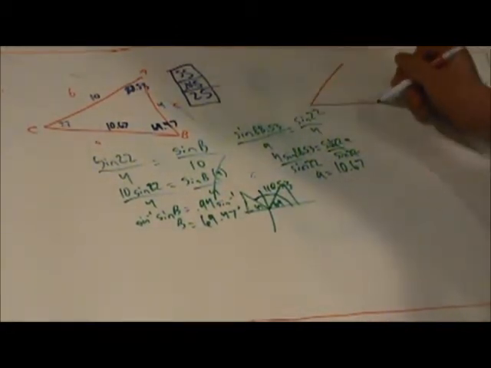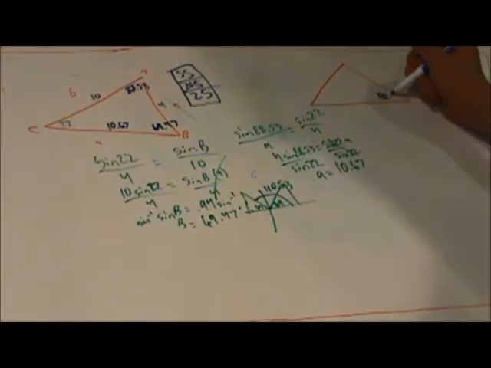Now we can make another triangle with that angle being 110.53 rather than it being 69.47. So we can fill in the 22 and the 4 and the 10. And now we use the law of sines to figure out if this triangle is valid. So we know that this is 47.47 degrees because all of them have to add up to 180.